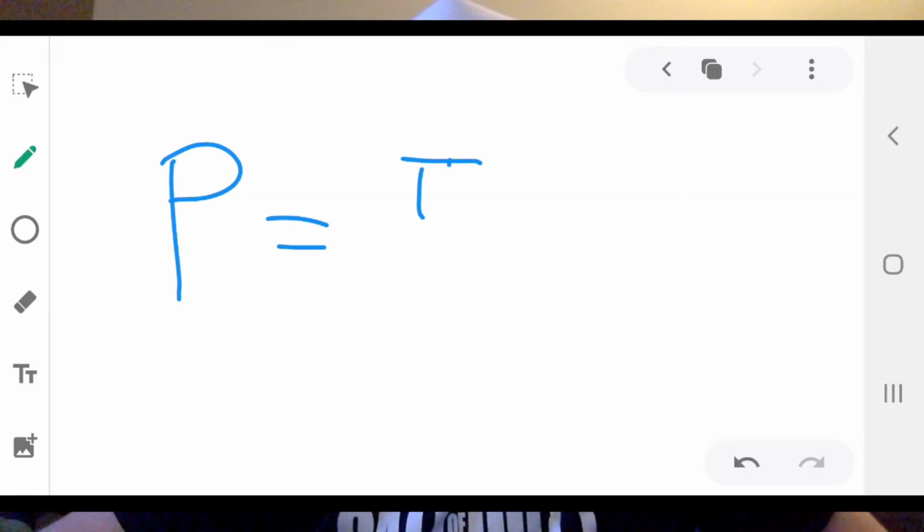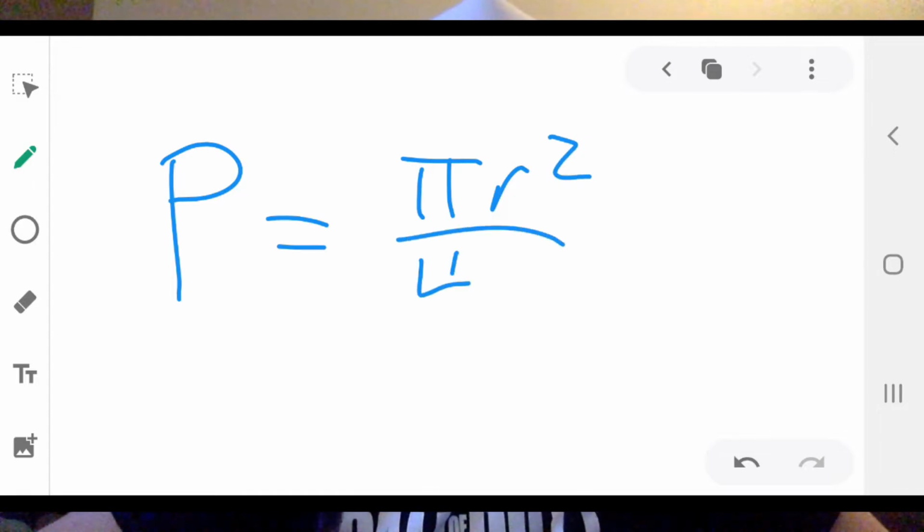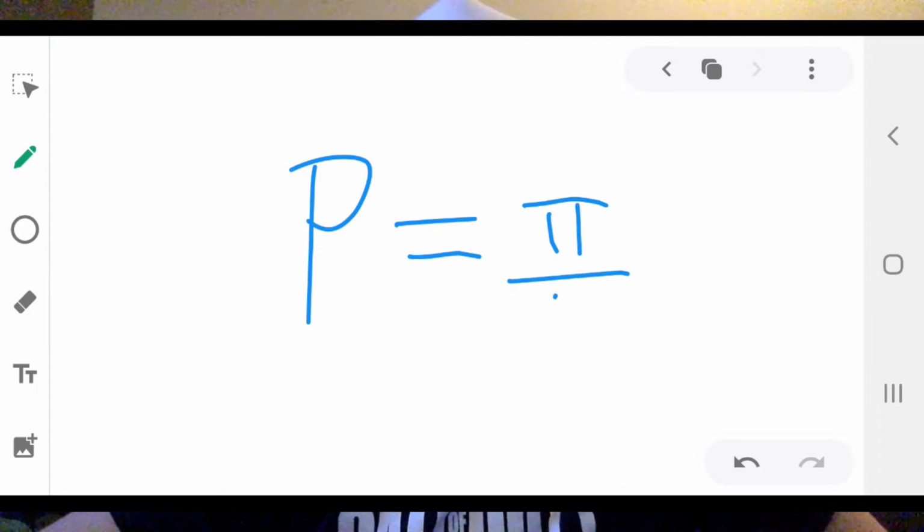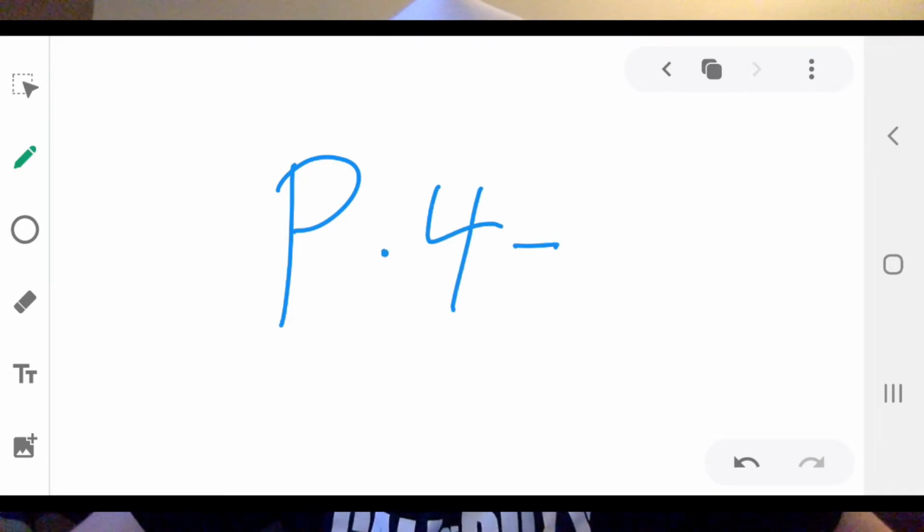Now, let's say that this circle inside of the square is a dartboard, and that we are very, very bad at playing darts. So bad that when we throw a dart, it is random. At the very least, it will land inside the square. So let's find the probability of hitting our target by finding out how much of the square the dartboard is taking up. The probability would be pi r squared over 4r squared. The r squareds divide to equal 1, and we're left with pi over 4. With a little bit of algebra, we rearrange this and get that the probability times 4 equals pi.